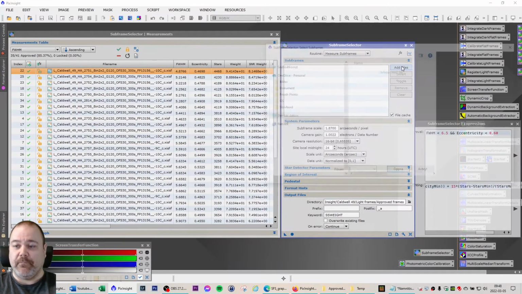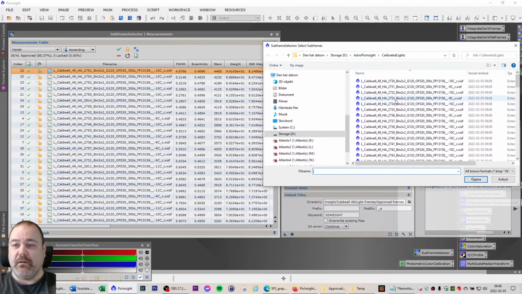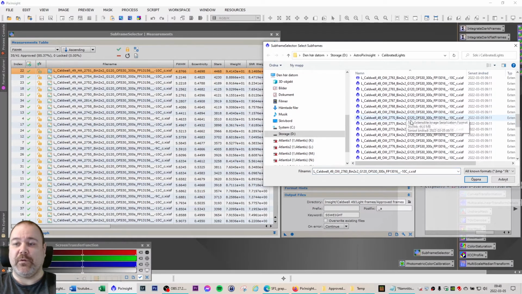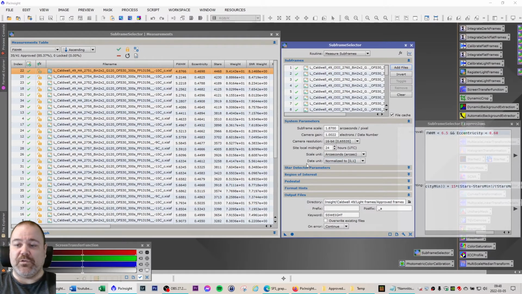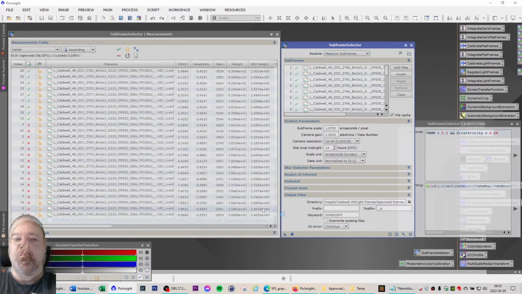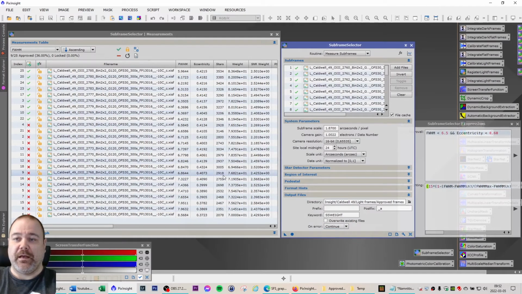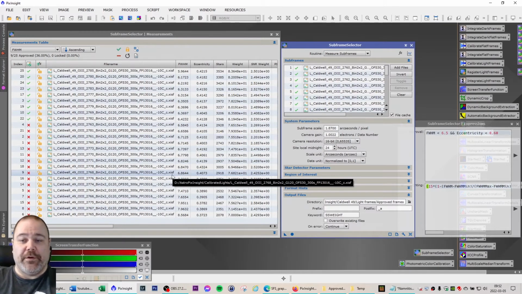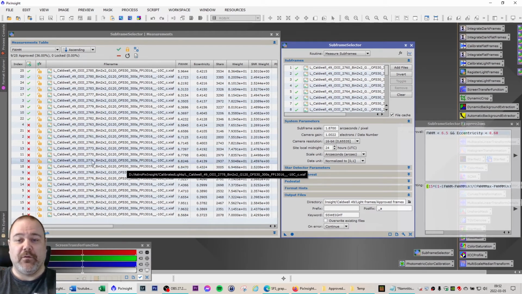We clear this list. Then we add our next filter frames, which is O3. We don't change any settings because we have just switched back to measure subframes here. And then we click on apply global to start measuring those subframes. Now that is finished, and you will see that if I keep exactly the same settings, these frames were not exactly as good as before.